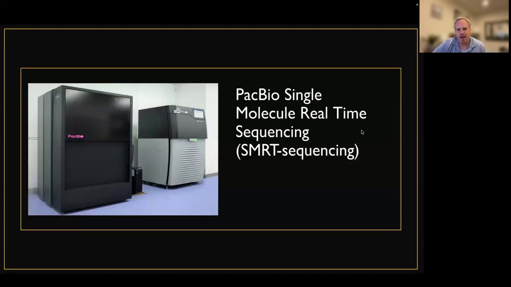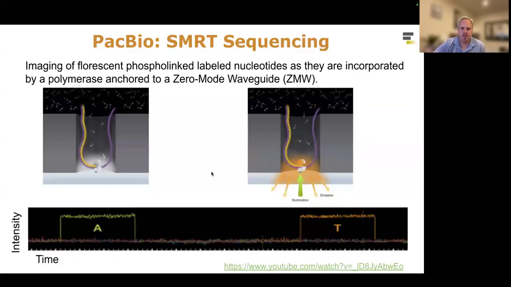The two platforms that are really leading in this: one comes from the company Pacific Biosciences, although everyone calls them PacBio. Their flagship instrument, shown on the left here, is called the Revio. The previous generation was called the Sequel II, displayed here. Their whole lineup is based on something called single molecule real-time sequencing, or SMRT sequencing.